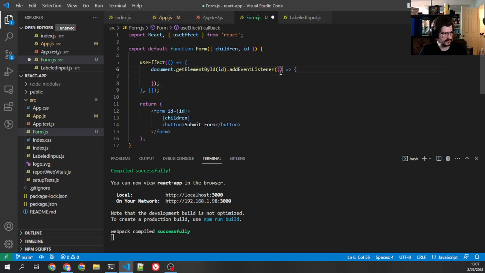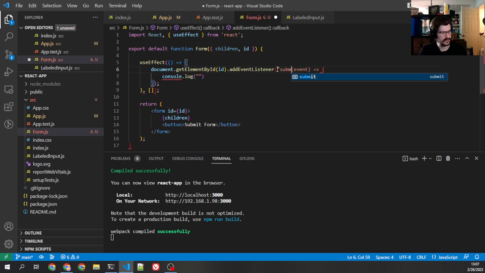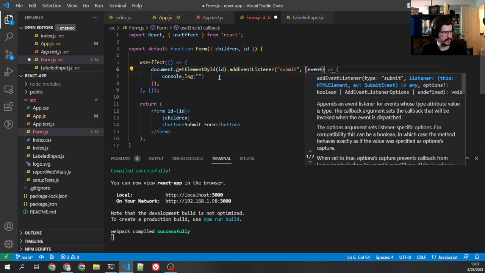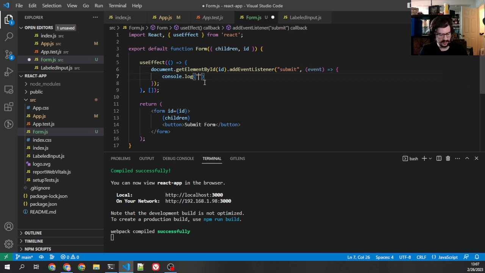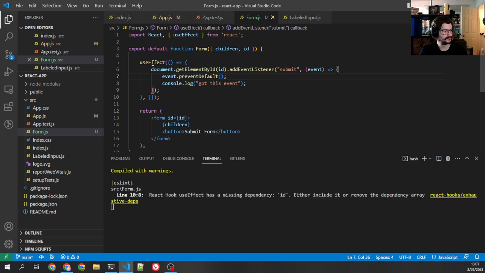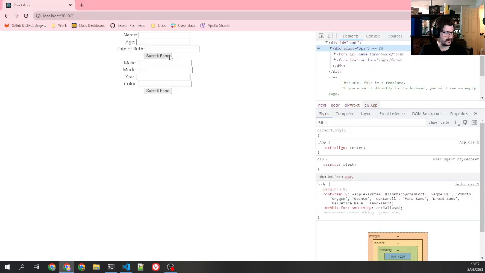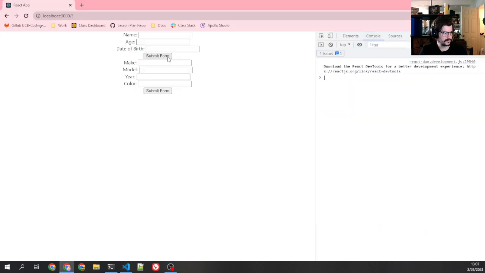All right, and then we have the event, and this is going to be submit. Then we're gonna say console log got this event, and then we're gonna say event.preventDefault. All right. So then let's come in here, look at our console.